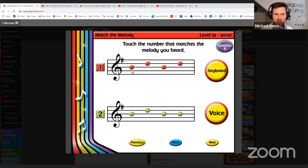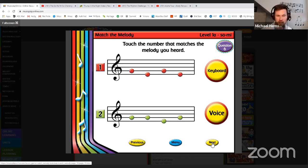Ooh, these are very similar, aren't they? The only thing that's different is the last note. Mi, so, or low, high, low, high. Number 2 does the same thing. Mi, so, mi. It ends on a low sound. So we have to listen for that last sound. Do you know what that last one did? Let's hear it for the voice. Mi, so, mi, so. It went up at the end, didn't it? So that means we have to choose the one that went up at the end, number 1. Good work.